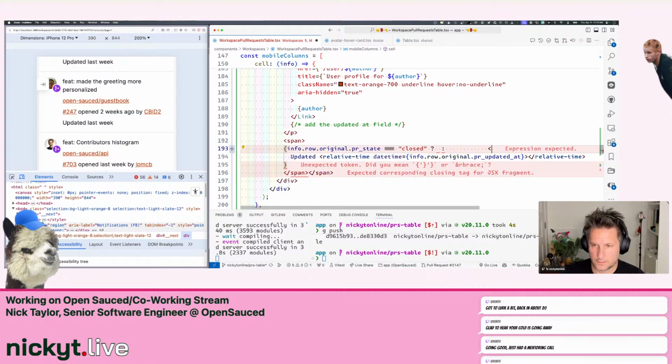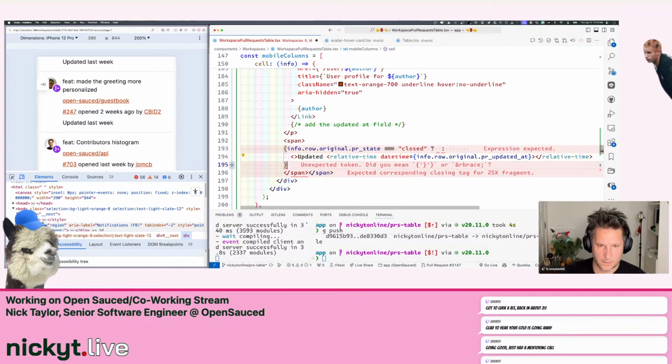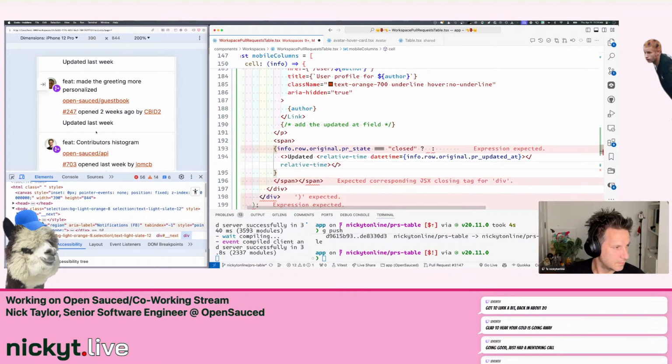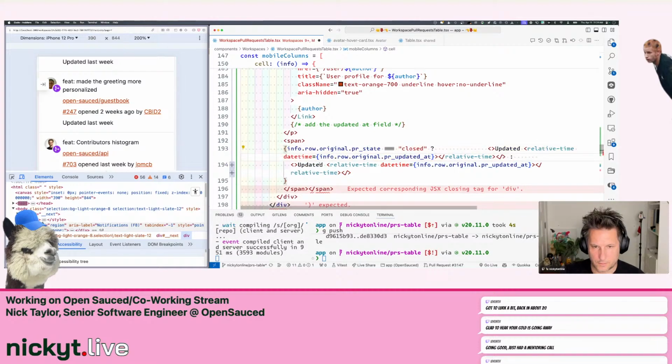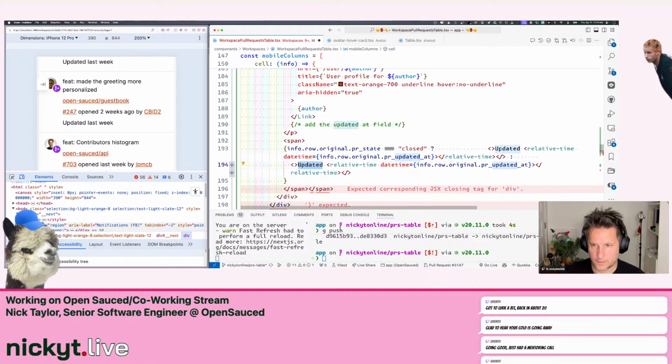Don't need that. Oh, I see why it needs it. Okay, boom. Need it in a fragment. Cool, cool. And then let's do the same thing here. So if it's closed, we're going to do closed. Oh, whoops, not there. Closed, and then original PR closed at. Let's see how that looks.